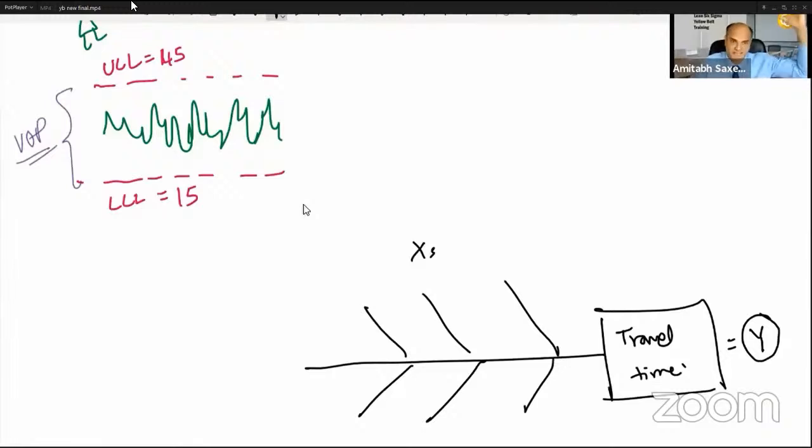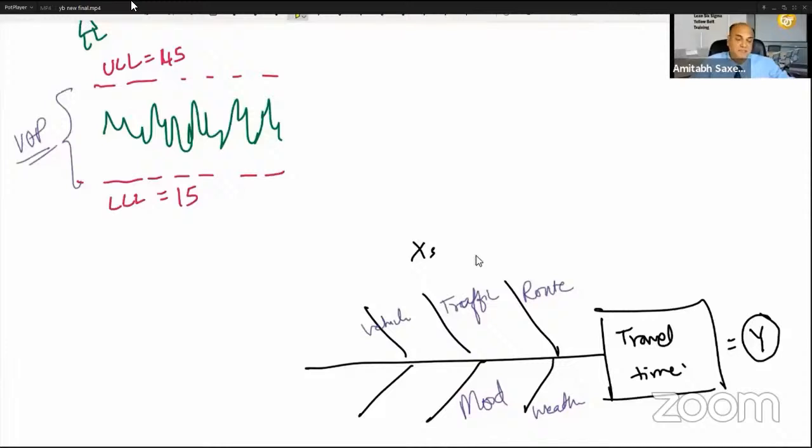Now I'm using an Ishikawa diagram, fishbone diagram. Can you tell me what can be the reasons for my variation in the travel time? What affects my travel time? Yes, route, weather, okay, traffic, okay, my mood, yeah, okay. What else? Vehicle, okay, you know that.